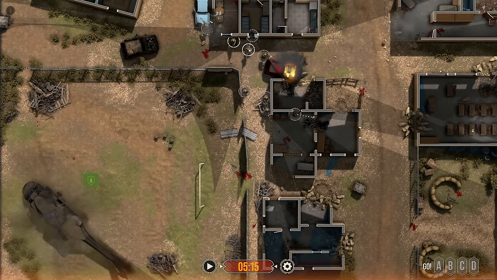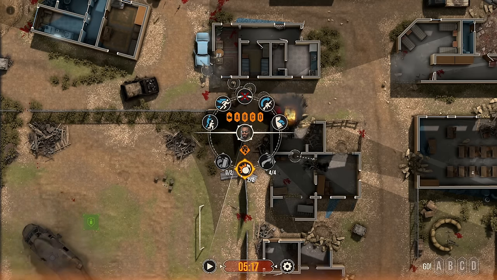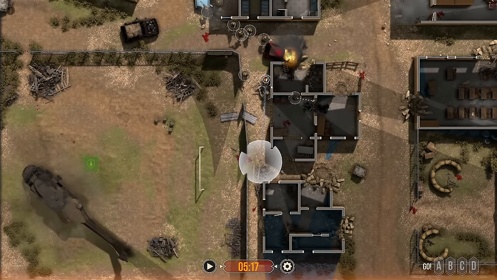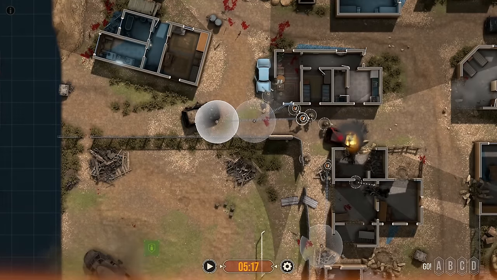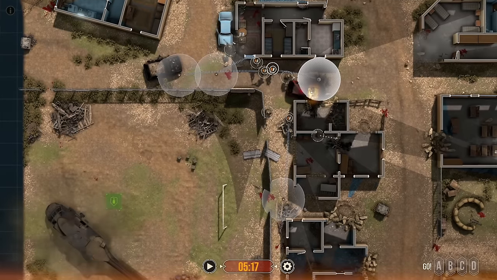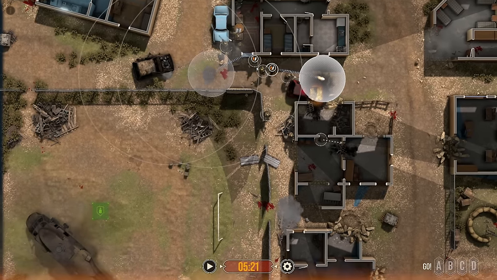Yo, some weird spooky things going on right now. Okay. The metal wall just falling apart for no reason. Let's prep our smokes here. Okay, so one smoke. Two smoke. Three smoke. Four smoke. Okay, smokes are out and deployed.